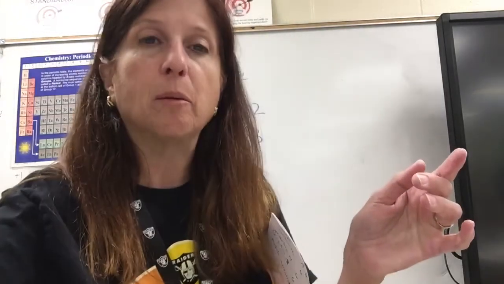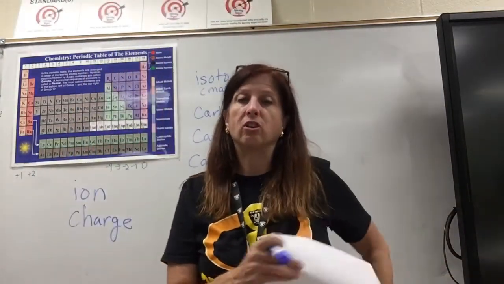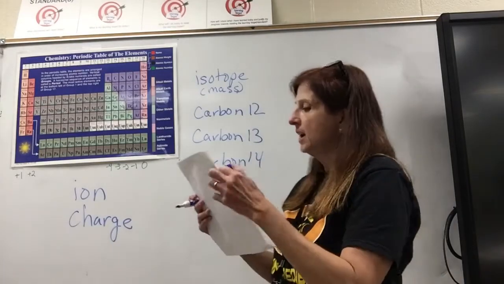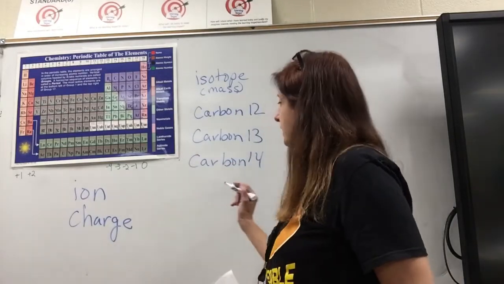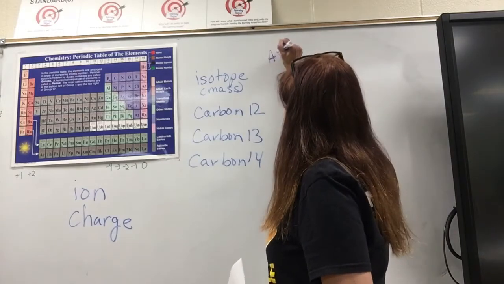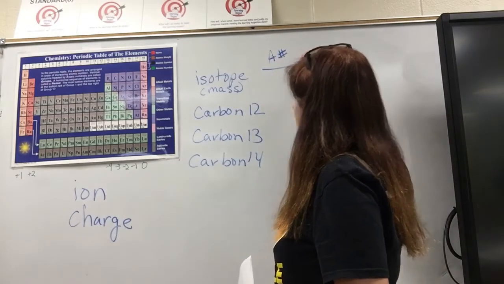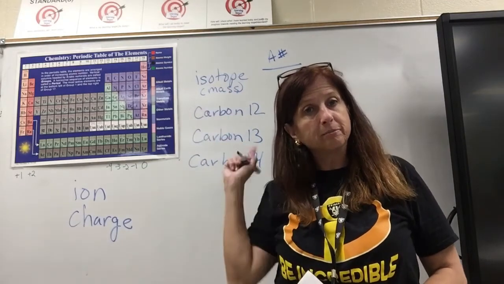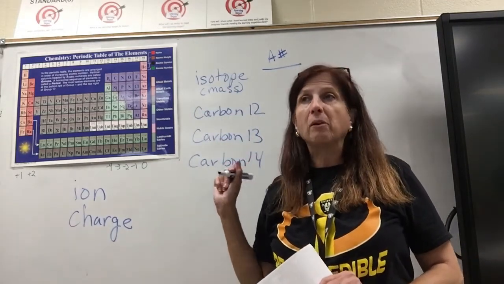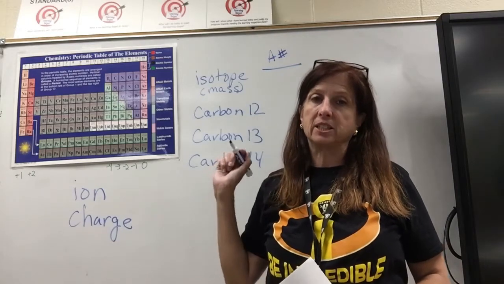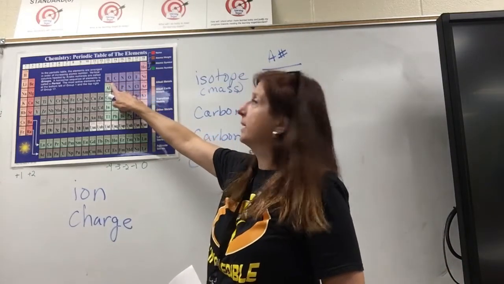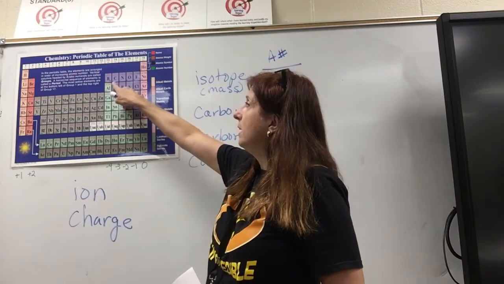So now let's talk about how many protons, neutrons, and electrons each of these isotopes have. Okay, so first of all, what is the atomic number of each of these? Where do you get the atomic number? Push pause. You get the atomic number from the number of protons, and it's the solid, no decimal point number on the periodic table. So for carbon, it's 6.